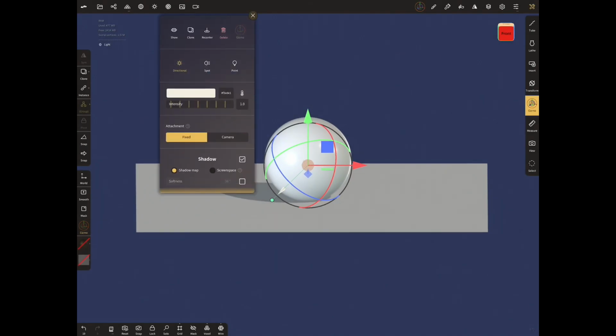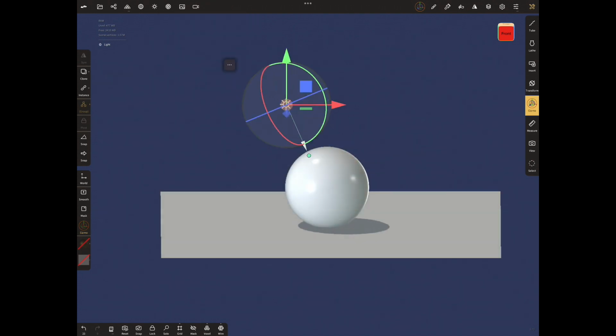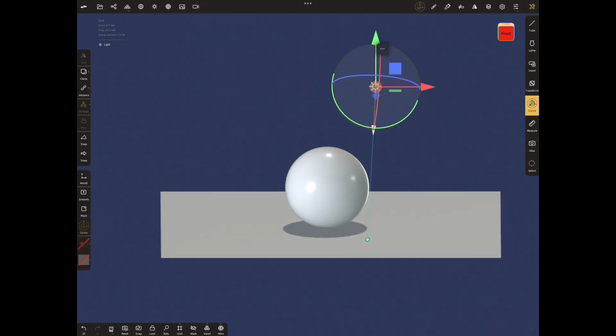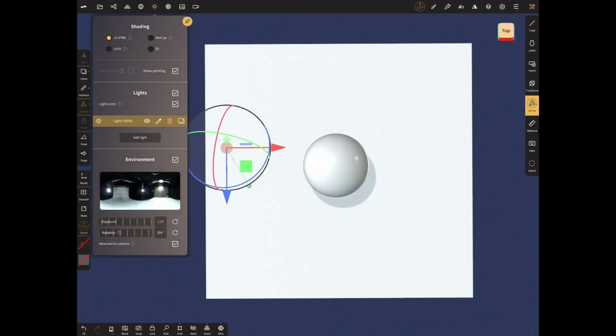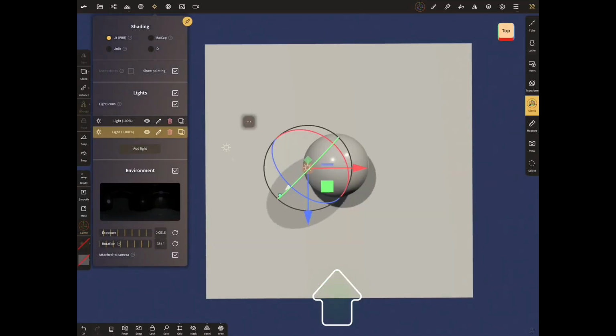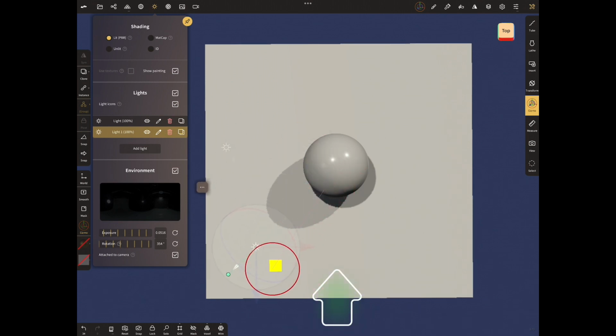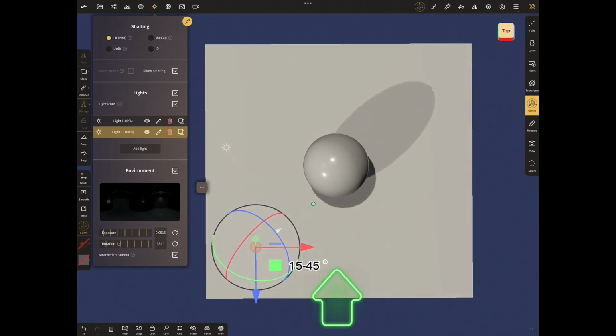The light is first turned on directionally. This directional light only creates the shadow of the object where you want it. For this, you can change and adjust the rotation. Add a light as the key light. If we think of the arrow as a camera, it should be 15 to 45 degrees to the side of the camera.